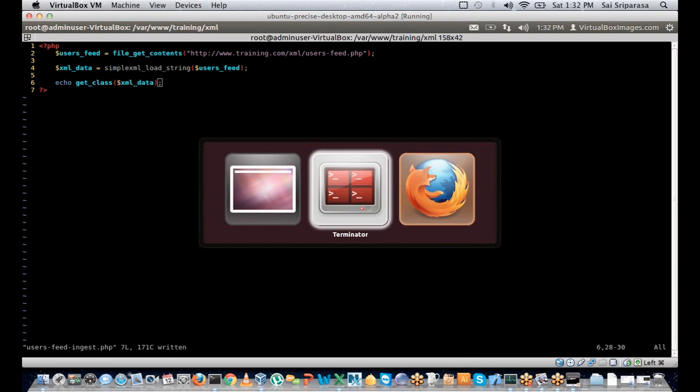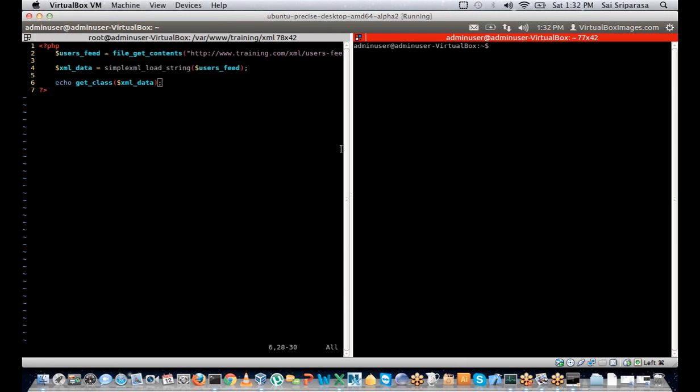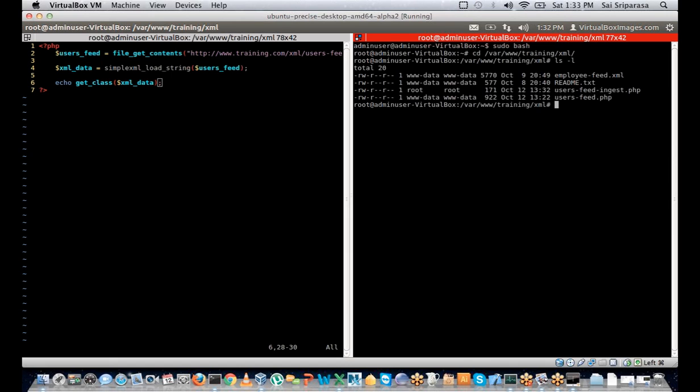So you know what, we can actually perform this via command line, because all that we are doing is fetching data from the internet using HTTP. So firstly, let's verify if there are any syntax errors.